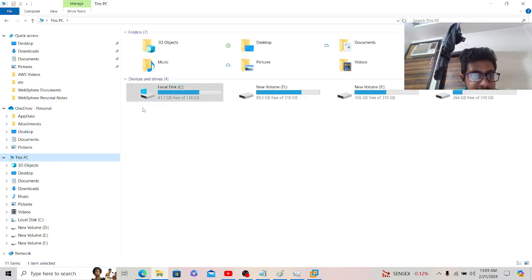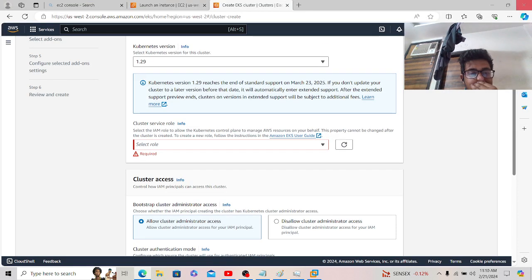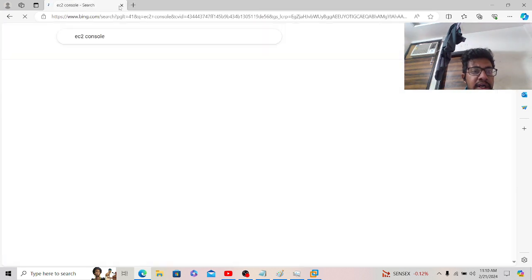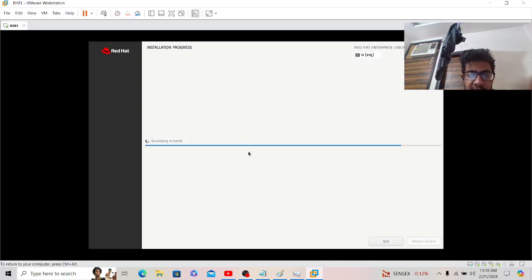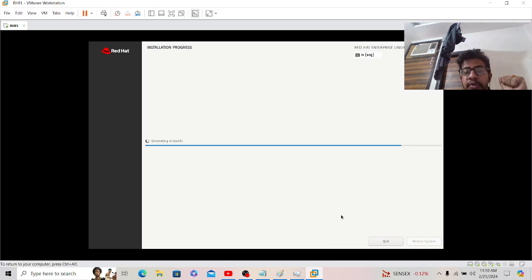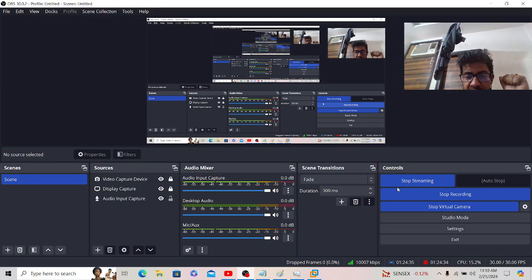Okay, 41 GB is free. Thank you for watching this. I am Lakub, my machine. Okay, this is about the console and all the things. Still running, right? This is the 3 hours time taken to create the virtualization and the servers. So AWS takes only 3 minutes. Okay, this is the reason behind why we will work with AWS. Okay, I will stop the session and recording.